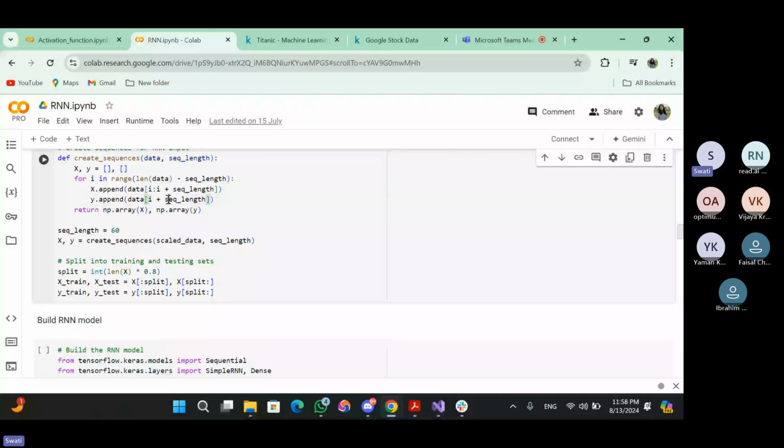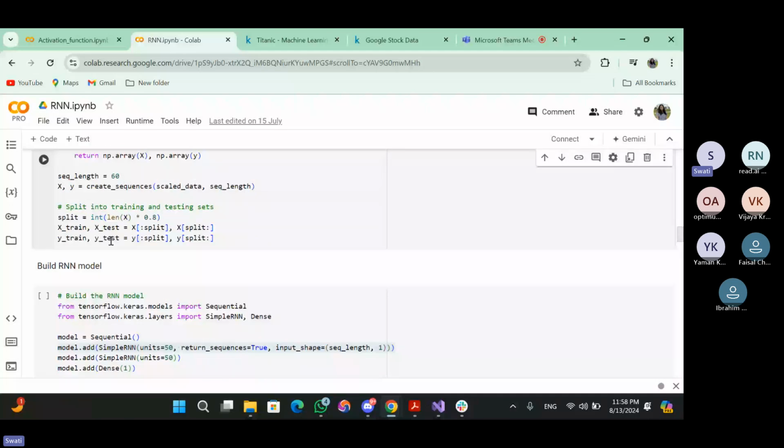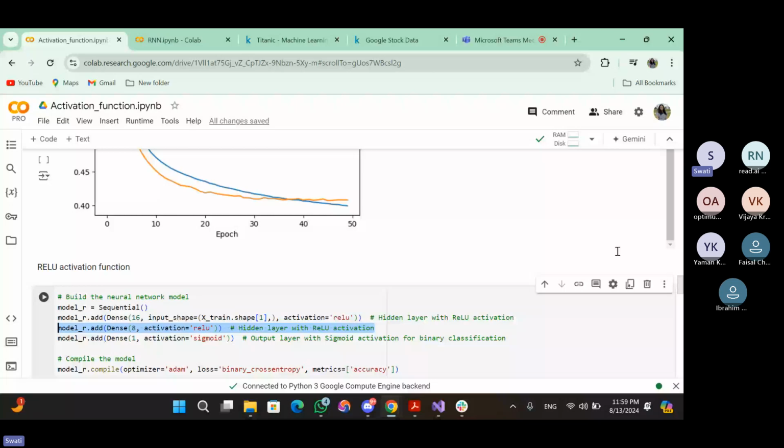Next we are splitting the data, an 80-20 split. Okay, here you must remember, in a temporal data set, in time series or any other like this, you can't do a random splitting. Like we have done in this one, we used the train test split function, right?